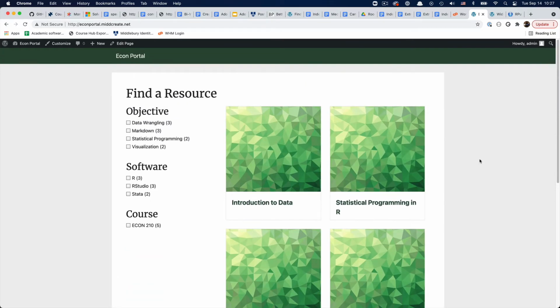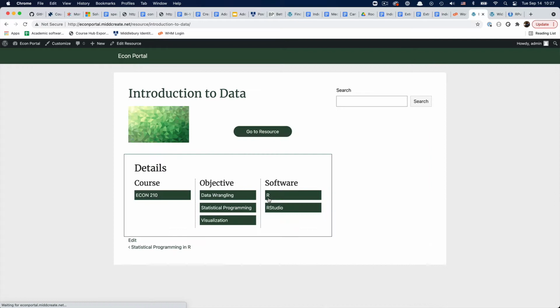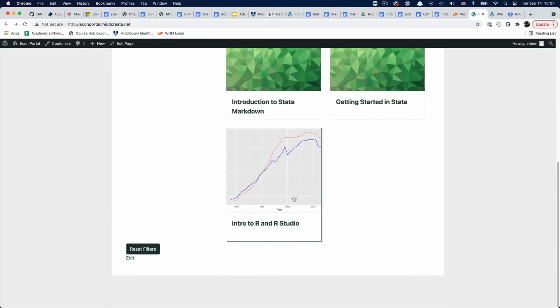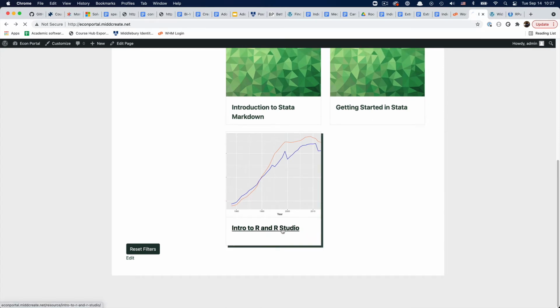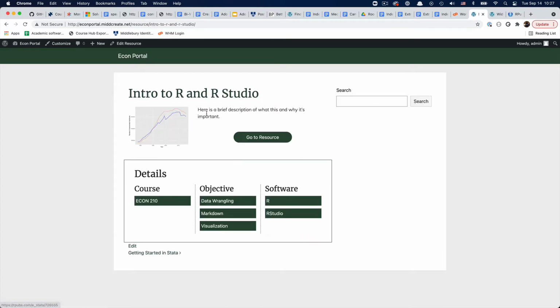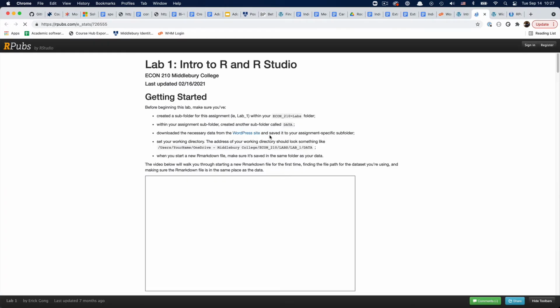Let's see what it looks like when we click through. Right now, we have it clicking through to kind of a more explicit detail page. This can include a description. I think I included some just dummy data right here. We'll fix that shifting stuff, but that may or may not be useful. If not, we can kind of go directly to the resource.